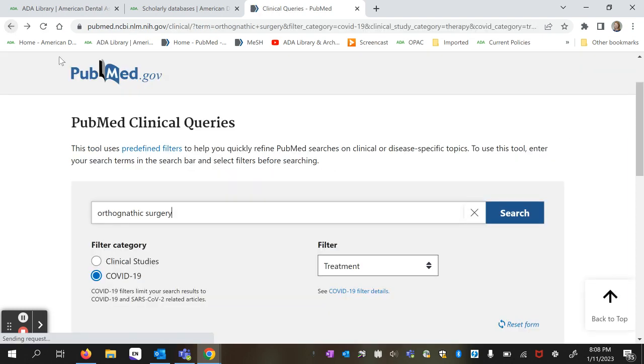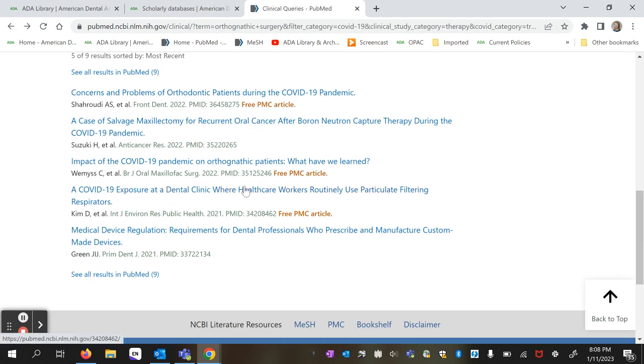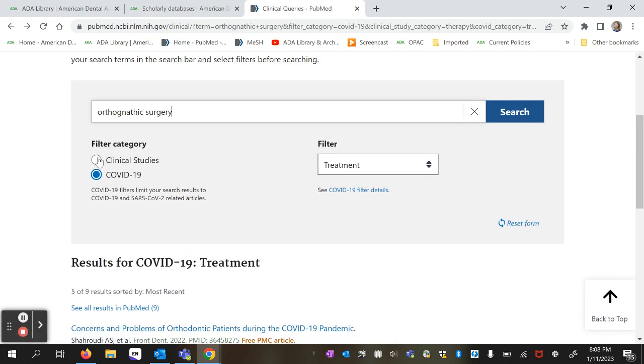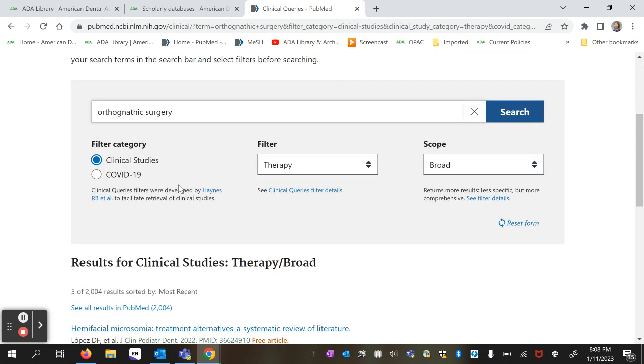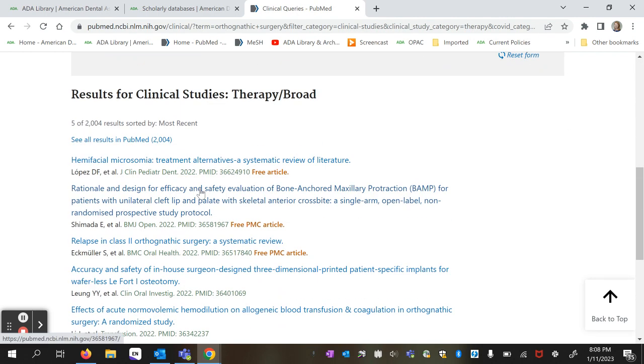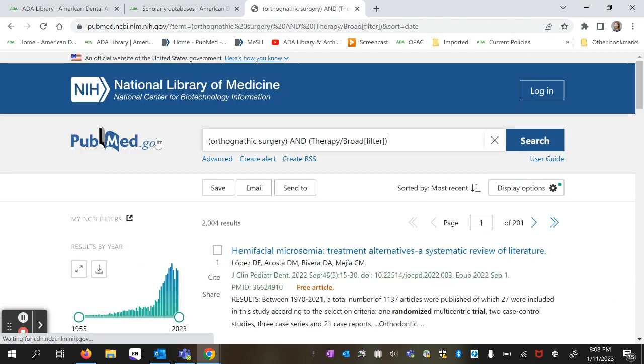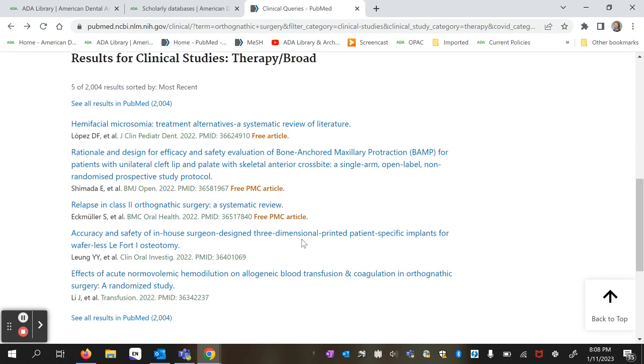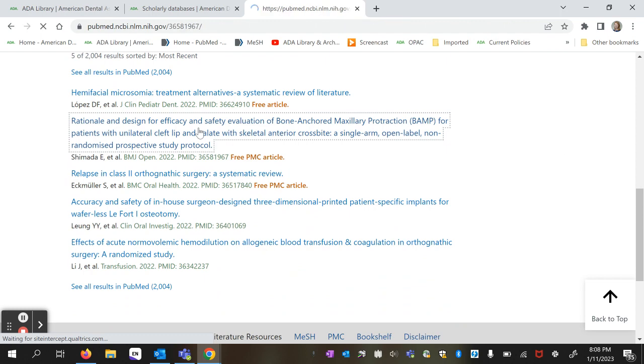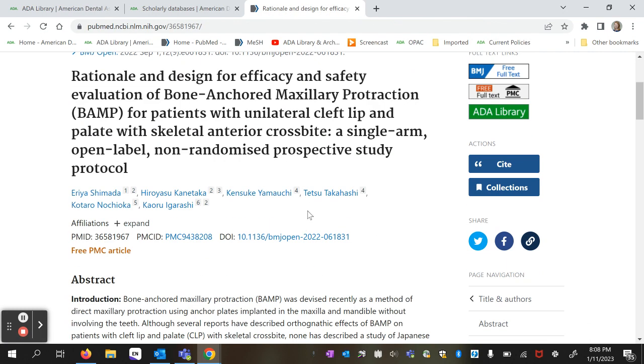And then if you were looking at your search results, let's go back to clinical studies, just for a bigger set of search results. From here, if you wanted to read these search results, you can either see all of the search results broken out into PubMed, or if you go back to this page and you want to click on one specific article, it'll take you to that one as well, from where you can get full text.